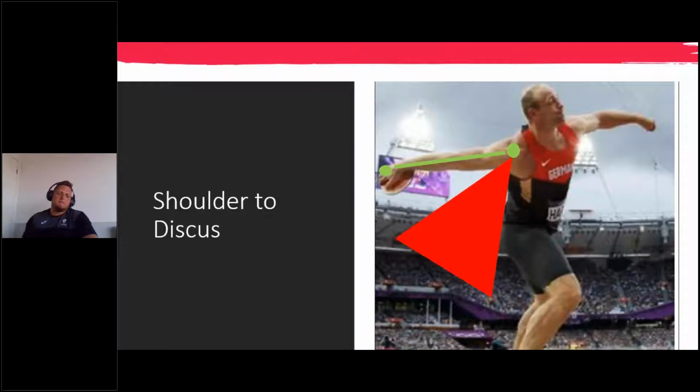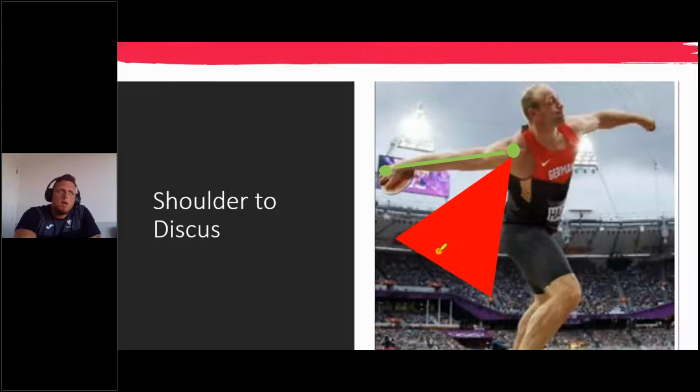Next one is the shoulder to discus separation. Okay, so I will discuss shoulder to discus separation, but we're not looking at just hip to discus. We are looking at that, but there are other components of that separation we're looking at. And the shoulder to discus is one of the key points. So this red mark highlights the area of the discus that could be if there's no separation. If the discus is down here, there's no separation.